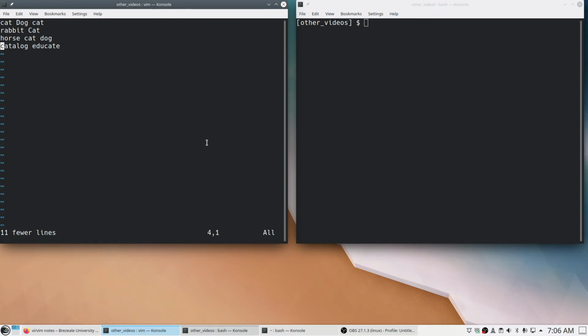So let's start first with matching cat or Cat spelled like this. I'm also going to build up some of these examples. So we want all lines, search, and I'm going to put in square brackets c or capital C, that is lowercase c, uppercase C, and then /mouse. And I'm going to do it globally and confirm.